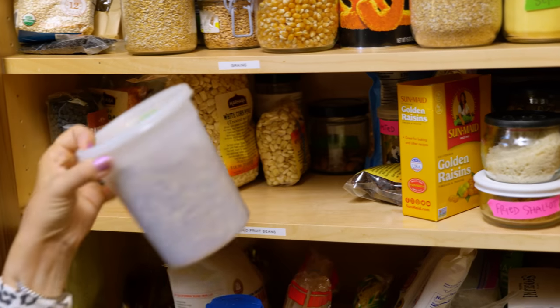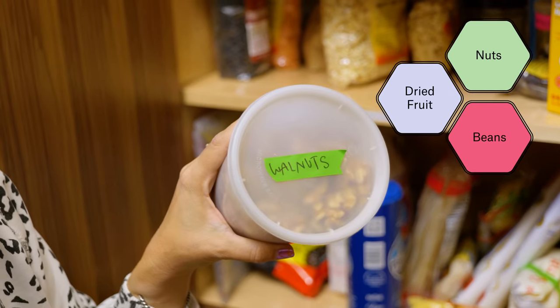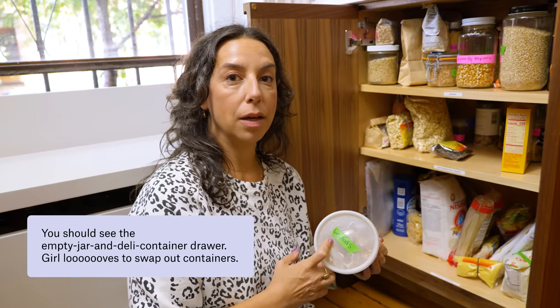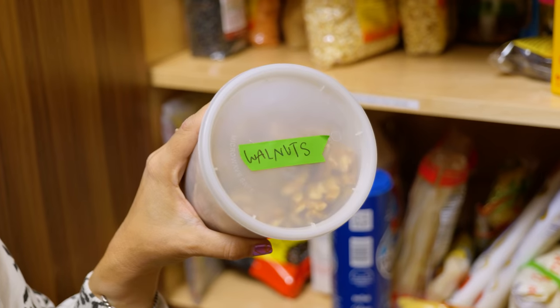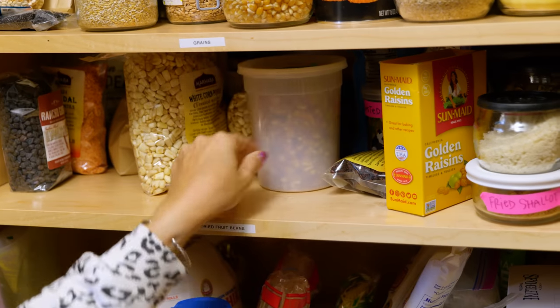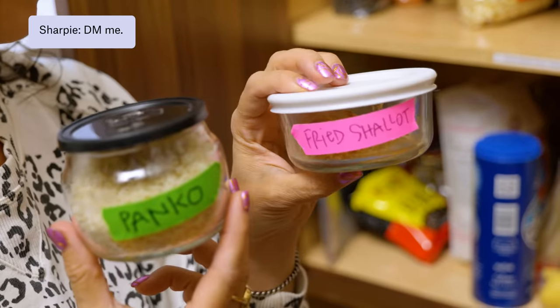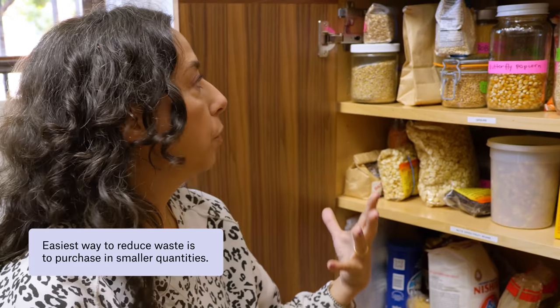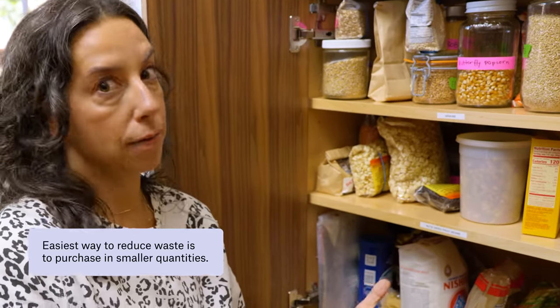This shelf is nuts, dried fruit, and beans. One thing you'll know about me is that I love to transfer into a new container, and I also really enjoy the sharpie and masking tape lifestyle. Downsizing and relabeling means you're taking up less room in your cupboard. If you create space in your pantry it's a lot easier to know what you have and find it, as opposed to climbing through piles of stuff.